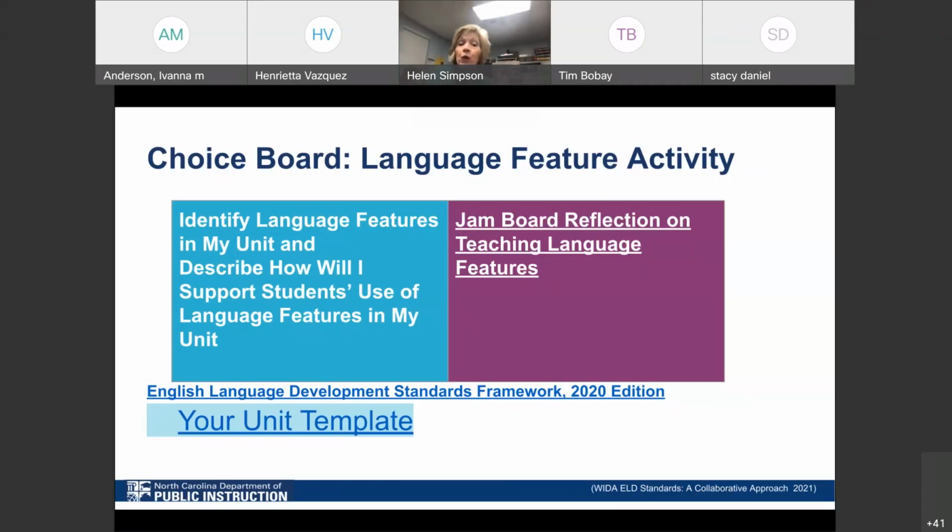And so you can either do that or you can go to the Jamboard. And that is a reflection on teaching language features. So I'm going to click on that now and let you take a look at it.